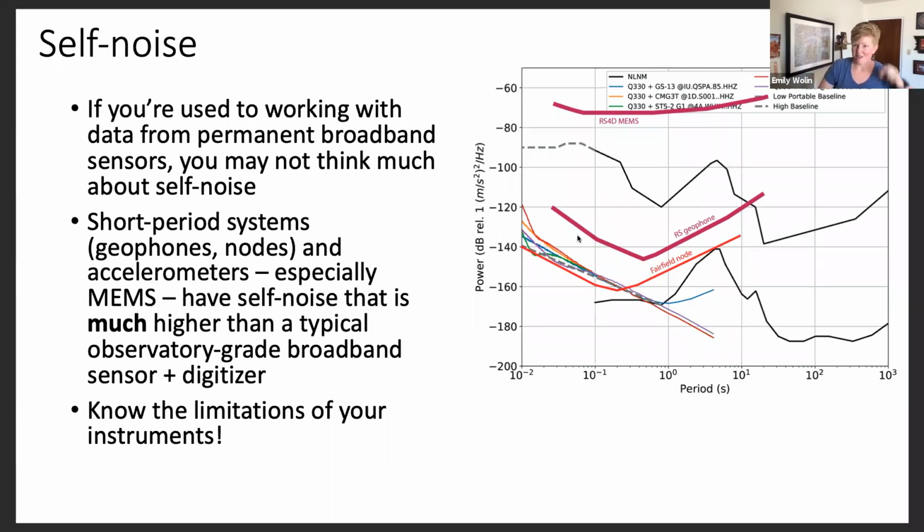If you want to record very, very small body waves, say as part of a nuclear test monitoring treaty, you need an instrument with a very low noise floor to resolve the smallest signals possible. So yeah, there's no hard and fast rules. It depends. You need to know your equipment and know your specific application for it.